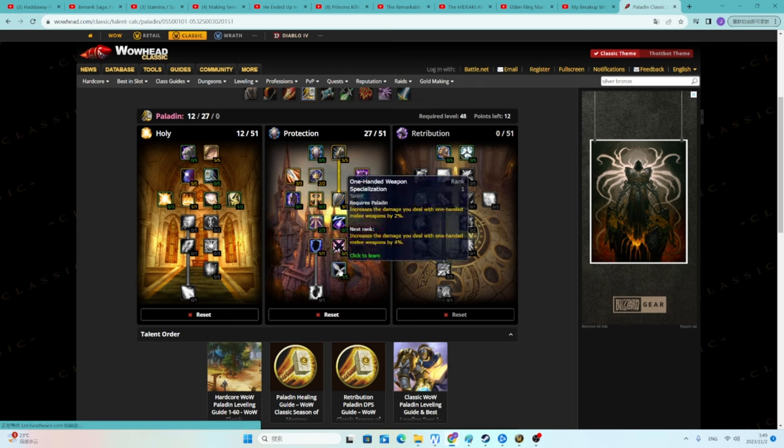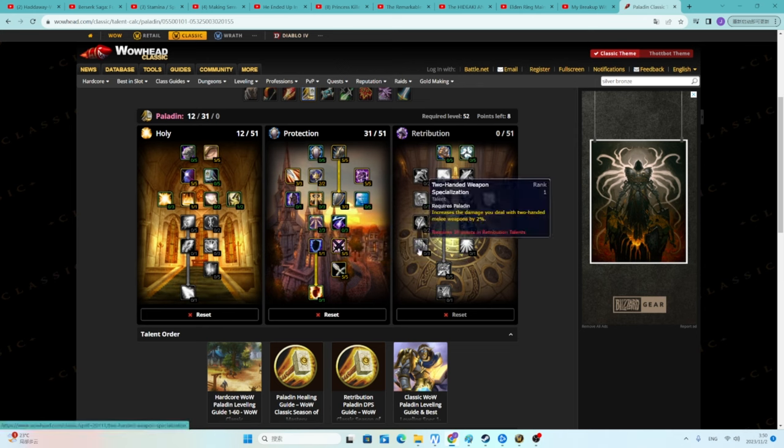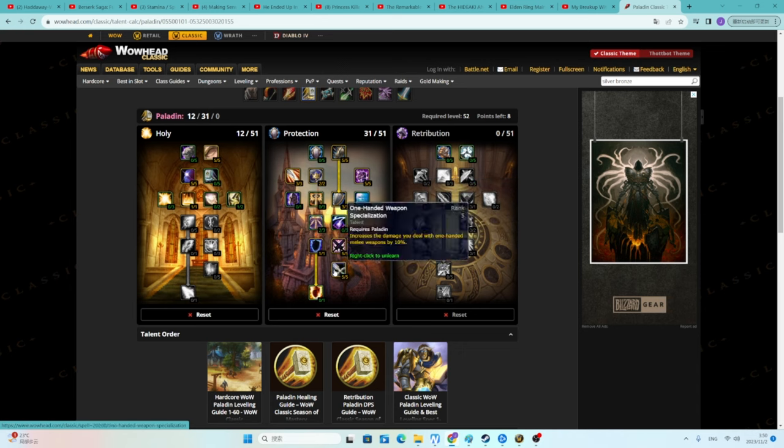One-handed weapon specialization actually increases all the damage that you do while you have a one-handed weapon equipped, but not like all the damage you do. So specifically, it increases the damage you do of the seal on your weapon by 10%, it increases the judgment of that seal's damage by 10%, and it increases the white damage of that one-handed weapon by 10%. It doesn't affect anything else, not even oils, not even enchants, yada, yada, yada. The two-handed weapon specialization does the exact same thing. Judgments, seals, white damage, all increased by 6%.